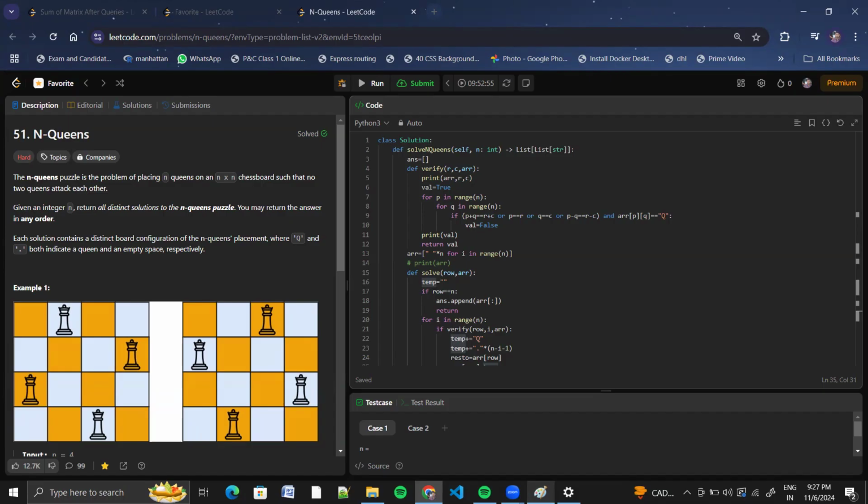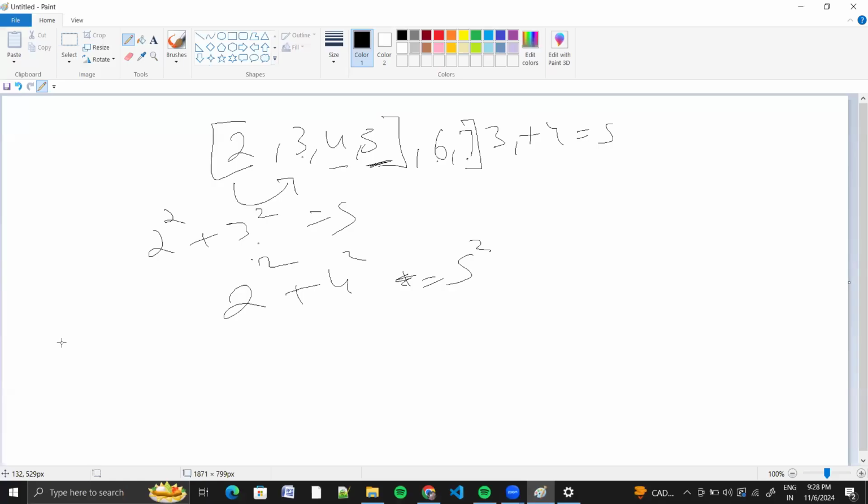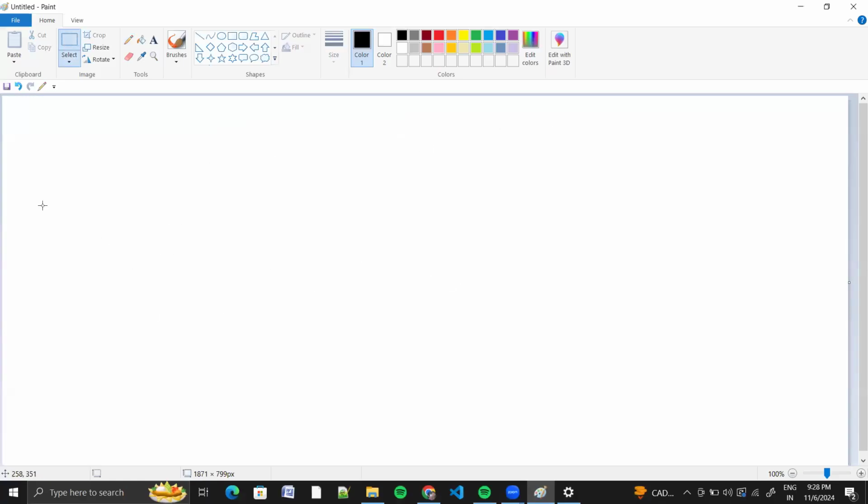We have been given an n, that is the number of squares in each row or in each column, and we'll have to design a chessboard, and place a queen in each row and each column. But the catch is that they should not be attacking each other. So in chess, how queens attack each other is, let's say this queen is there, or maybe I'll create a chessboard or n cross n matrix for this.